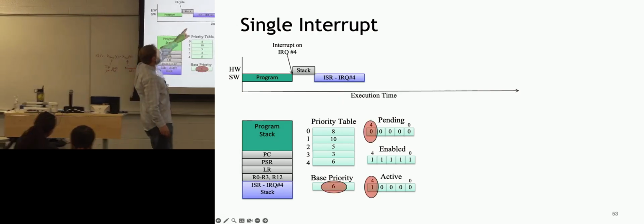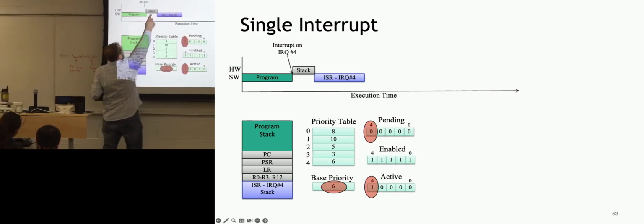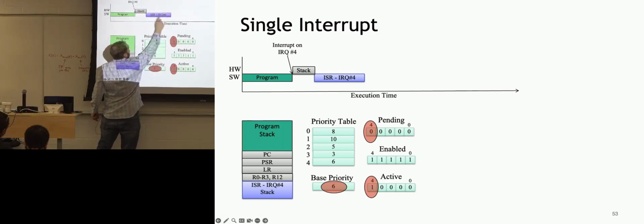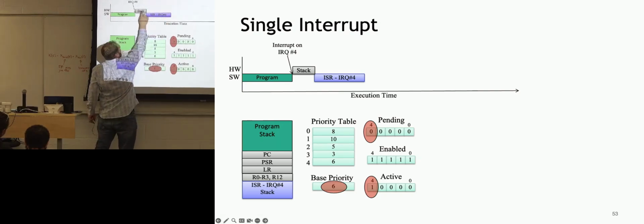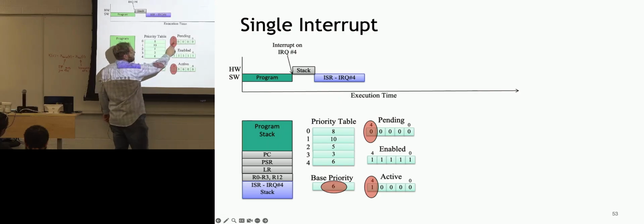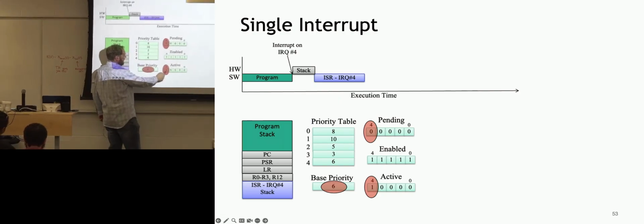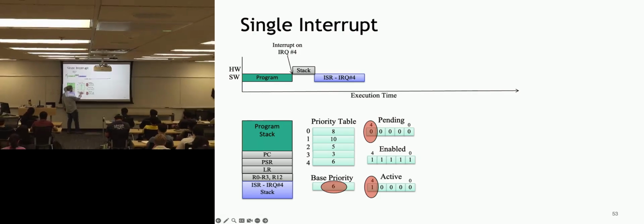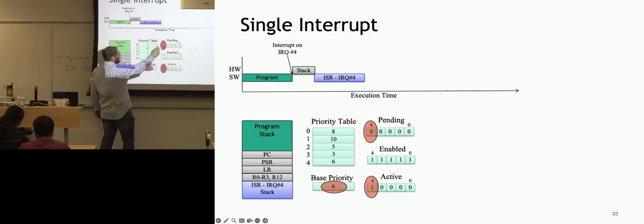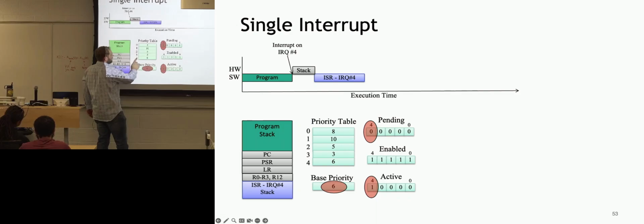Then we're going to go into our IRQ. The idea here is that hardware is causing this to happen. This is a program that you've written, and this is another program you've written, your interrupt service routine. It's just that the stacking, the hardware, got you there. It wasn't a function call that got you there. Now we're in that interrupt. We're not pending anymore, so this register has been deasserted, but we're in the active state. We've set our base priority to 6, which means that 10 or 8, if they happen right now, cannot interrupt this. It will keep going. They will just stay in pending. But if 2 or 3 happen, then they would interrupt this particular interrupt.